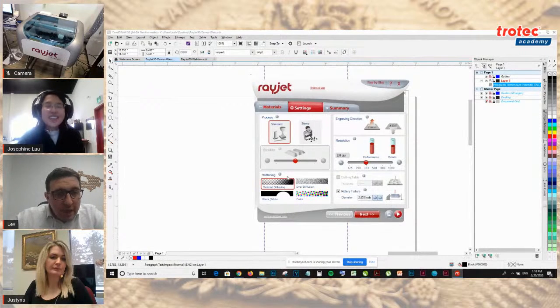Yeah, it just gives you guys more options for doing different things, like Josephine mentioned. But you can still do photo engraving with this Rayjet, which is what we'll show you.